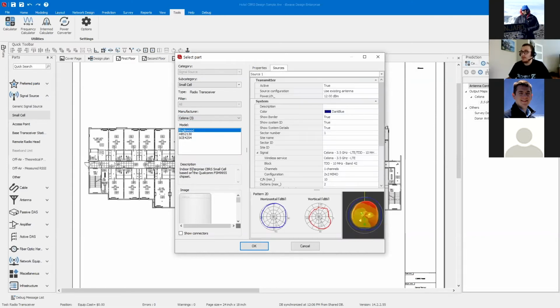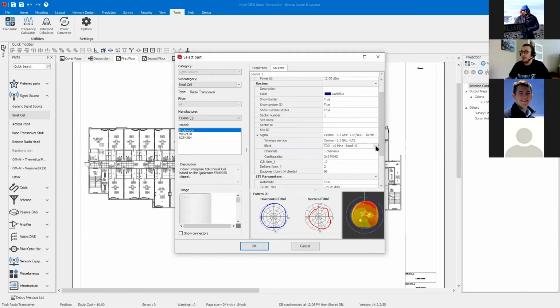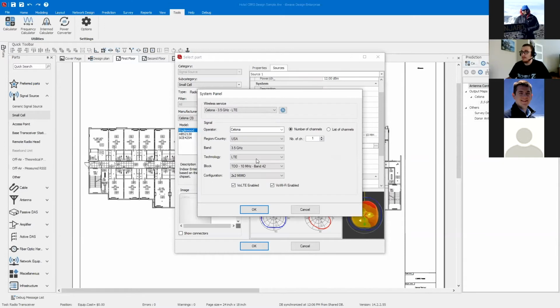And before dropping the small cell, you could define some parameters. Let's say what is the band. So in LTE, we want to use band 48 for CBRS. You could use 10 megahertz or 20 megahertz, depending on what is available in that area. Can I use many channels? Will the SAS allow me to use a 20 megahertz channel or only have one channel, 10 megahertz channel?